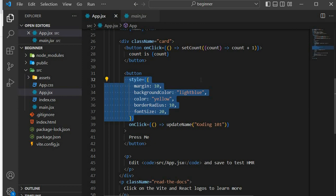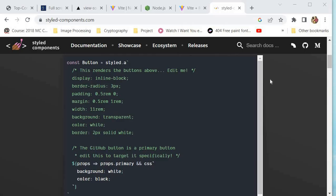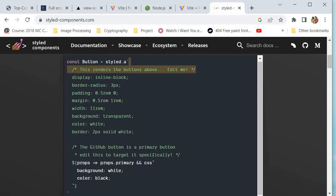And the other thing that you can do is what you call styled components. With styled components, you can simply go to styledcomponents.com and check this library out. How styled components actually work is that you are creating a component in advance before you actually use it. So you're creating an element and styling it in advance before actually using it. Over here, I'm styling an anchor link. You can see I start by saying styled.a. This A represents the anchor tag or the anchor element. So I'm giving it all the styles, I do these backticks that you see over here, and then I put in my styles, ordinary CSS, my paddings, my background, my color, and everything.